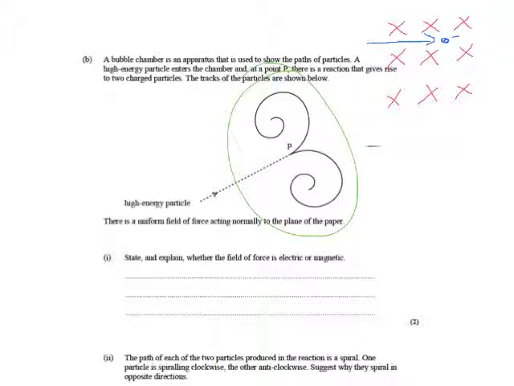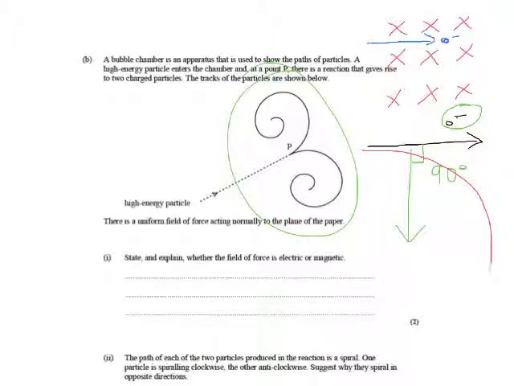When a charged particle experiences a force, that force is at 90 degrees. And because it's 90 degrees, and because this particle is free to move, what you get is a resultant circular path. Okay, and to give a bit of follow-up, why is it circular? Because there's always a 90 degree force, always towards the center of a circle.